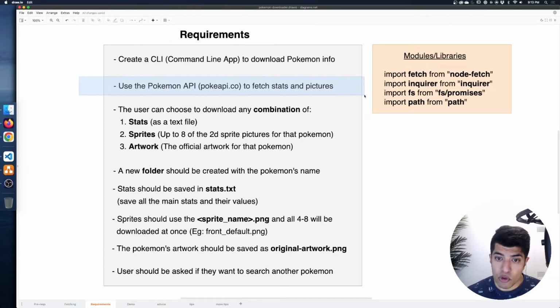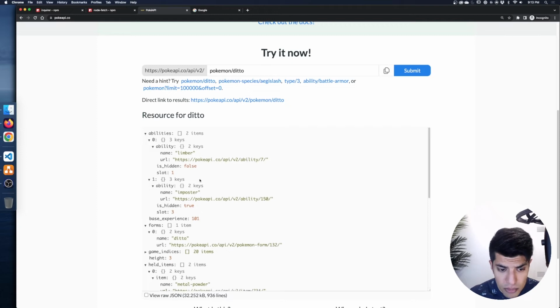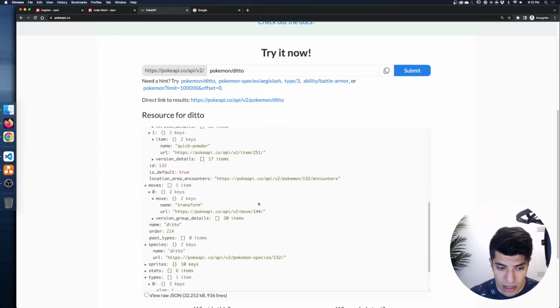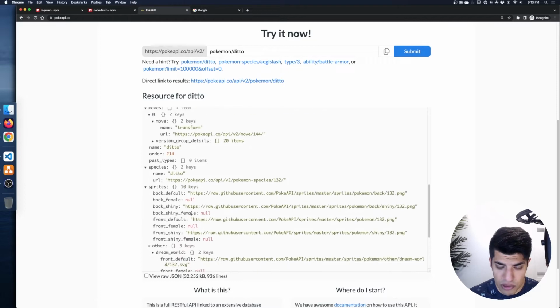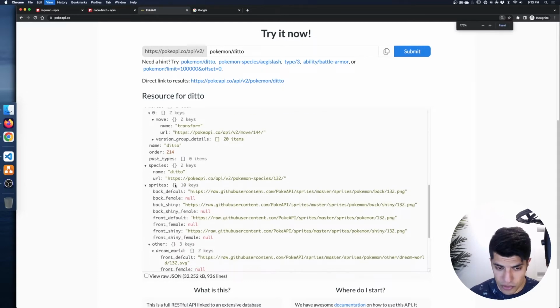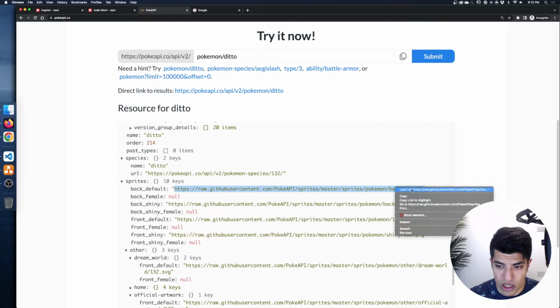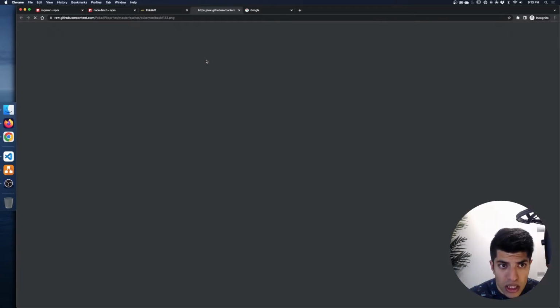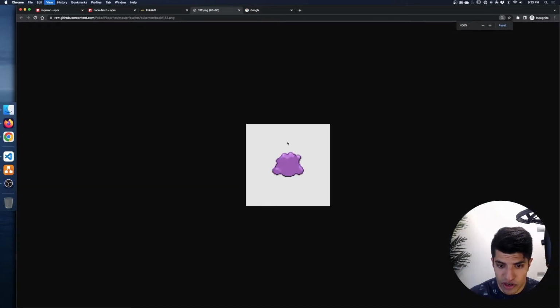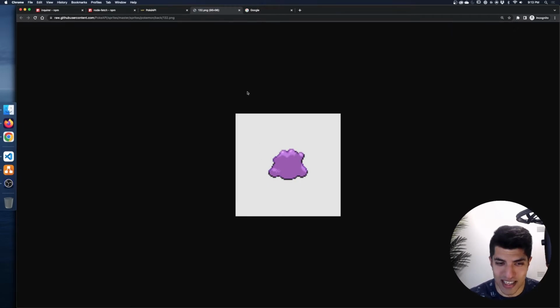So this Pokemon API is going to give us a whole bunch of information about the Pokemon, right? There's things like the weight and stats and abilities and moves and all that kind of fun stuff. There's also information about pictures. So if I go back here and scroll down, I'll show you some examples. I'll go through this in more detail later. But for example, here, if I zoom in a little bit more, we have this sprites area, right? And if I open up one of these keys, which is a URL, in a new tab, what we'll see is a very, very small Ditto from behind.